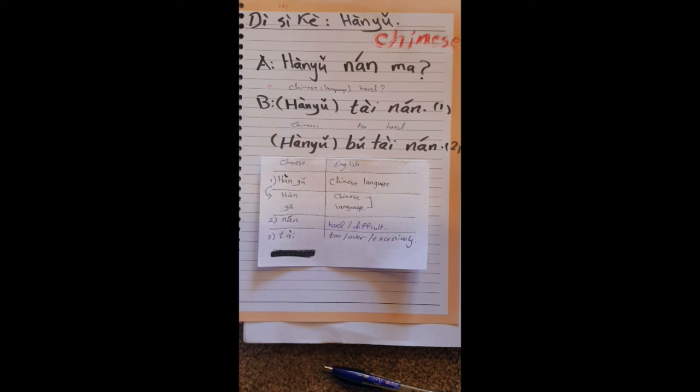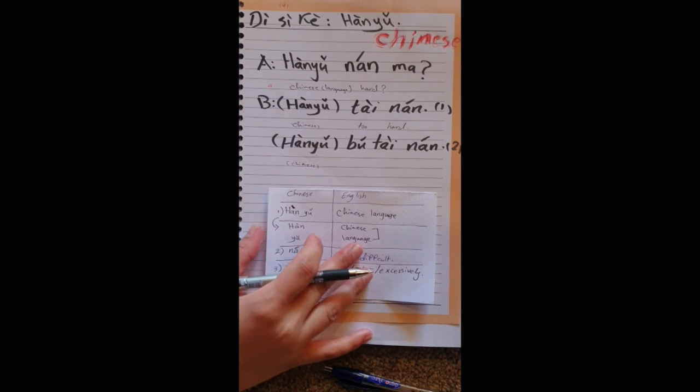It's for describing things. So like, are you busy? Like verbs. You can describe the verbs with Hen. Are you busy? I'm very busy. But here, Tai, which is too or extremely or over hard, it comes with the noun, with languages. So Hanyu Tai Nan? Chinese is too hard. Okay? Or Chinese is too hard.